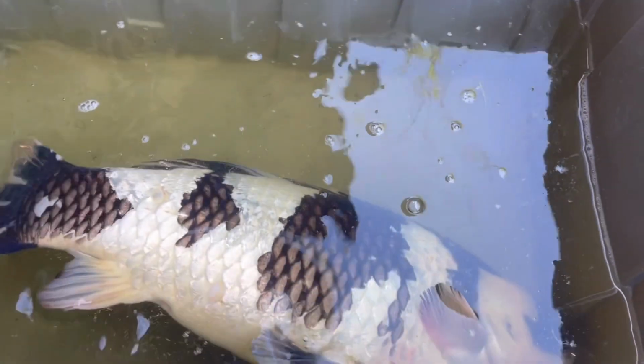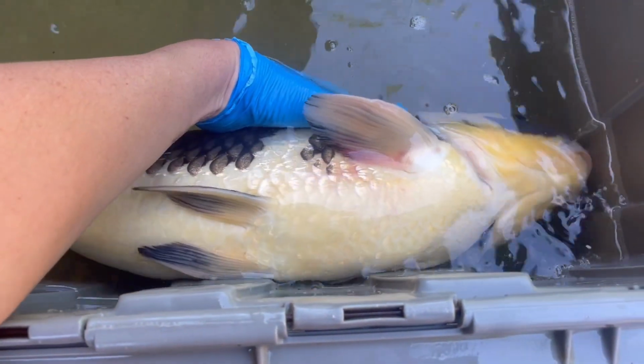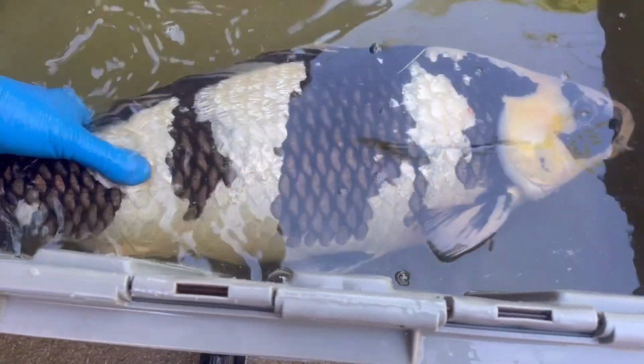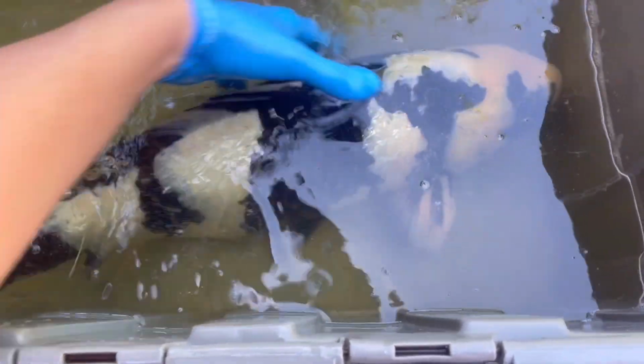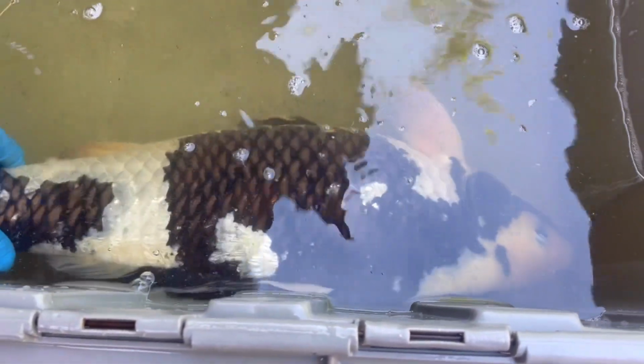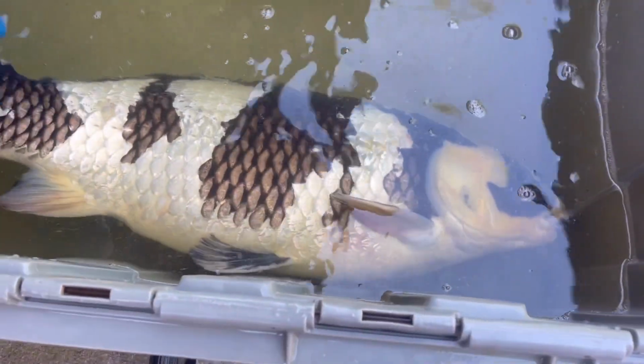So these fish have all been flashing quite a bit, but on her, she actually has a nasty bruise right here by her fin. This is likely also caused by flashing. A little patch of scale loss right there too. Does have a little bit of orange here, but that's actually normal pigment. So yes, we have seen some fish flashing, but that's the first physical evidence that we've seen other than a few missing scales.